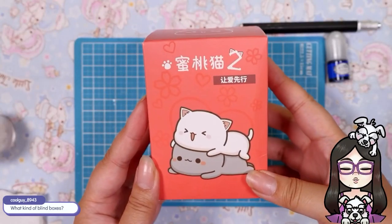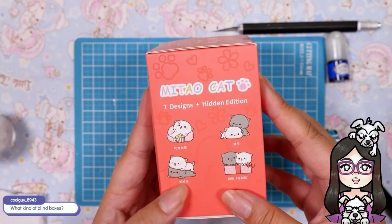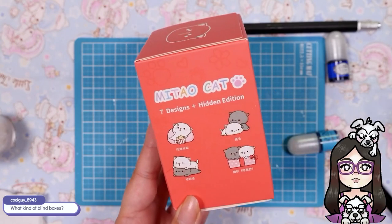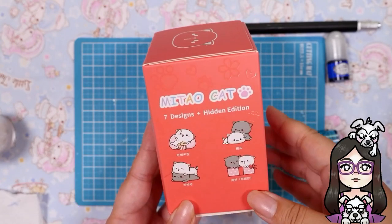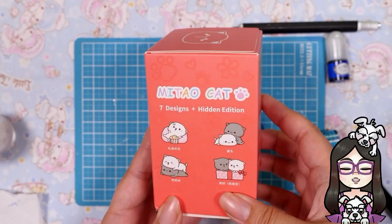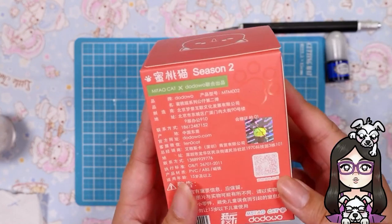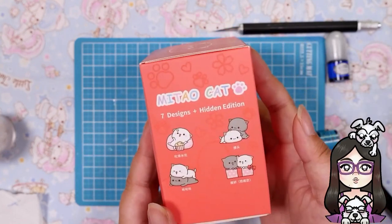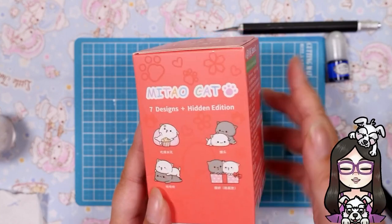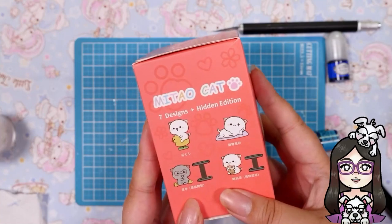It's called Peach Love Peach. Peach Love Cat, I think was the English title. They're from Hong Kong, I believe. And I've seen these, like, the emojis and GIFs. Seven designs and hidden edition. And I have six blind boxes. They said it was a full set when they sent it to me, but I guess it's not. So we'll see what I get. Hopefully no doubles. But if you look them up, the actual figures look so good, like the quality.